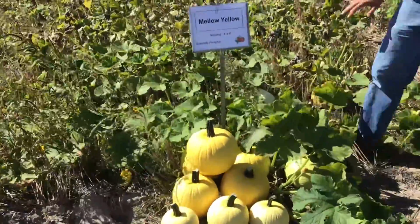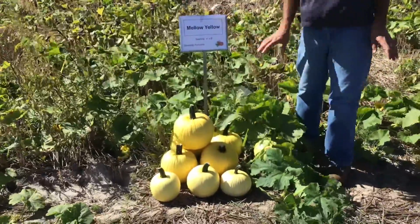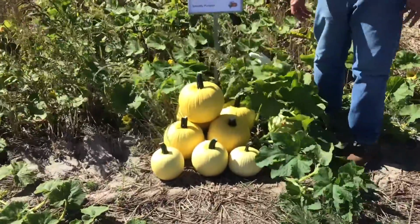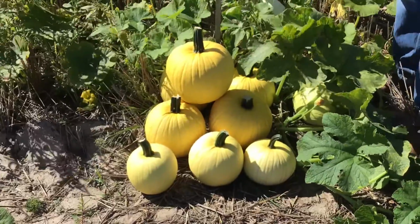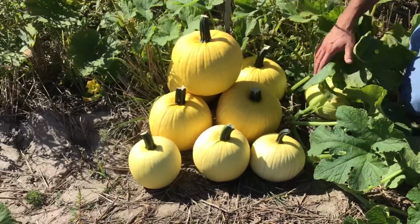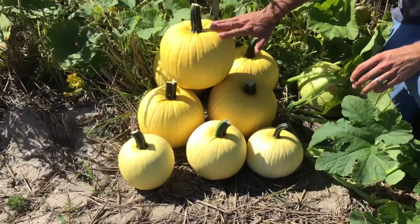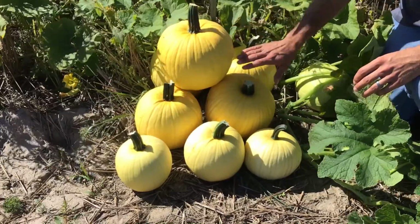Next, we have Mellow Yellow. So Mellow Yellow is a pepo type, like a traditional jack-o'-lantern type pumpkin. However, it has this bright yellow golden color. In our trials this year, the color was, I would say, fairly light, not a really, really deep golden yellow, but a nice consistent yellow color.